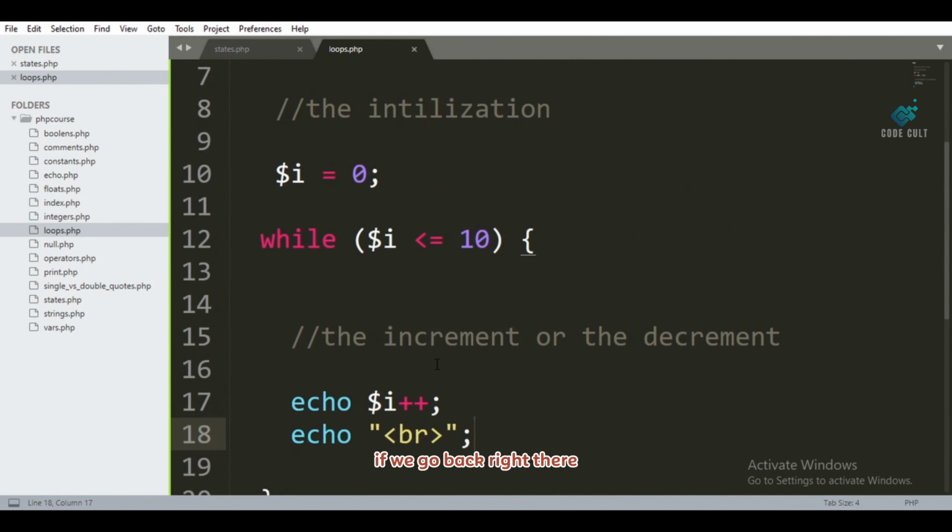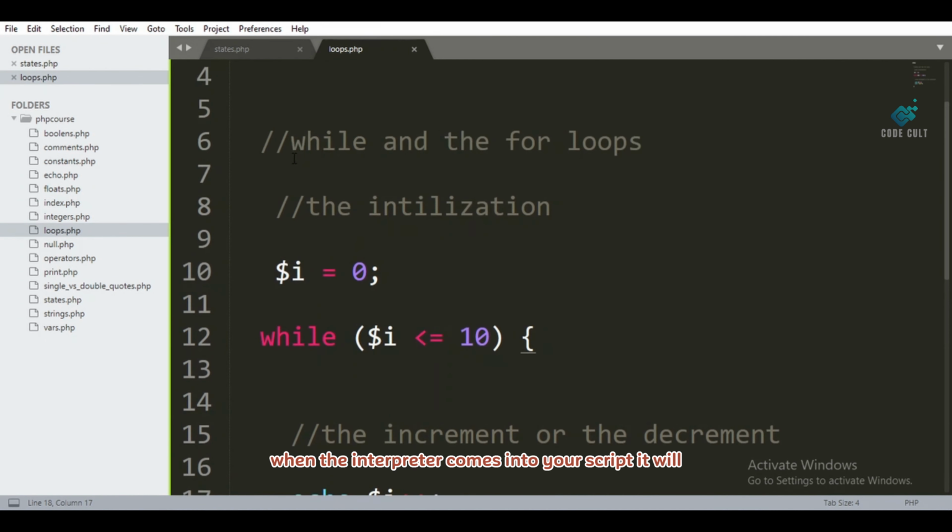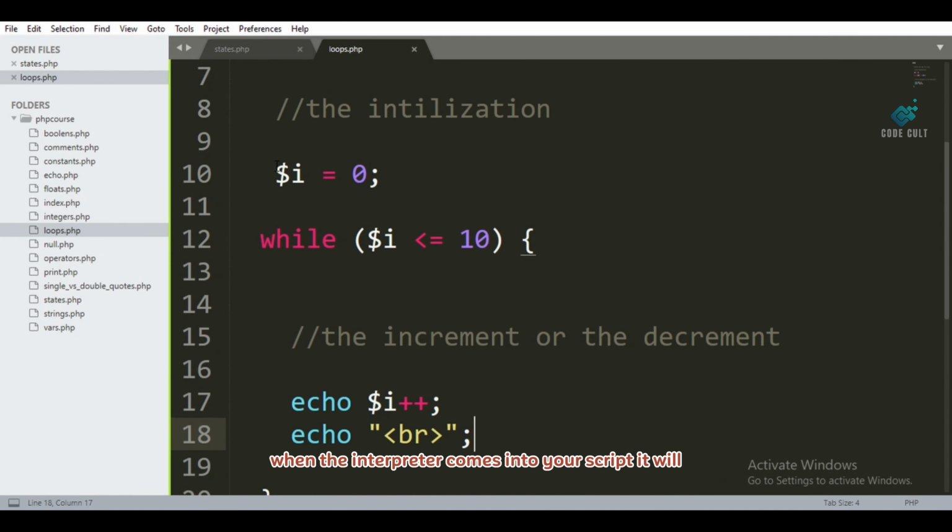If we go back right there, so what basically happens when the interpreter comes into your script, it will read this and it will check the i. If i is less than or equal to 10, it will echo out this i right there. It will increase it by 1.